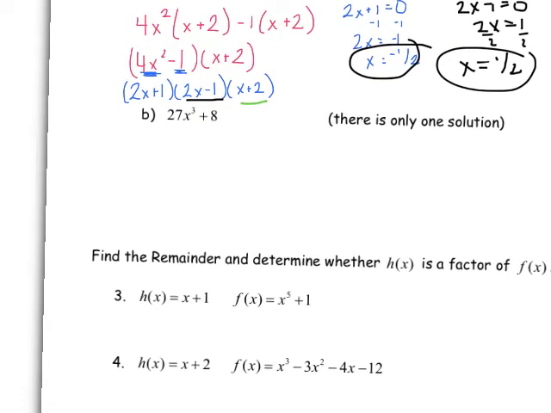27x cubed plus 8. So, look for a GCF. There's not one. Then, I say, okay, this has 2 terms. For 2 terms, it's either squares or cubes. And I do see a cubed here, so that indicates to me it's probably a cube. And hopefully by now you've done 27 enough that you remember that perfect cube and 8 as well. So let's just write this. The cube root of 27x cubed is 3x. And then the cube root of 8 is 2.